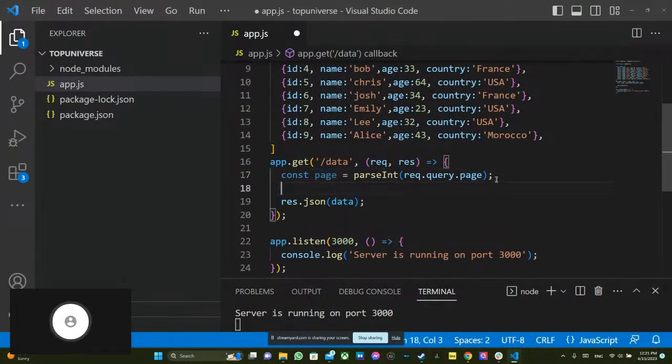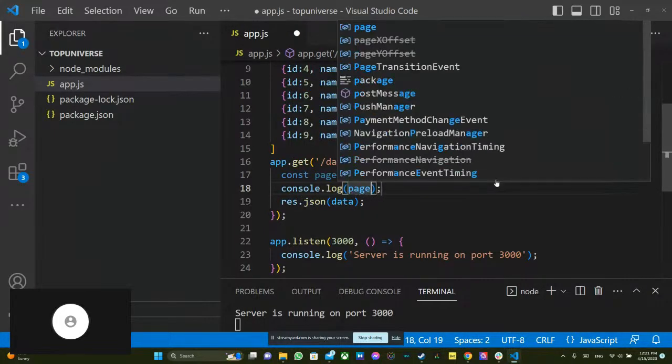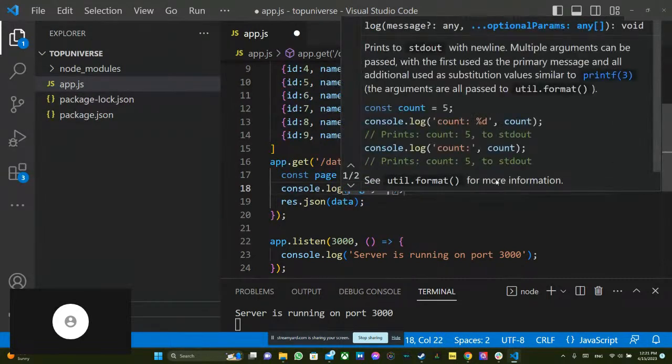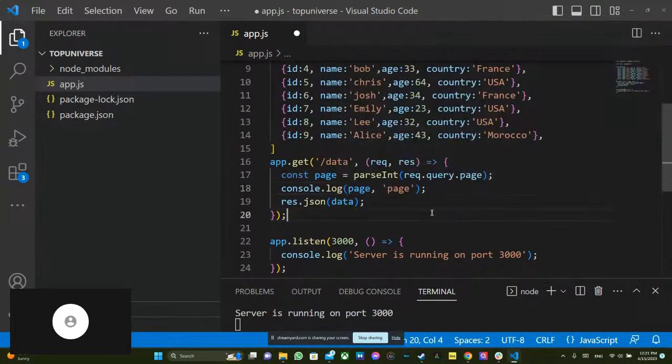So just to make sure we are getting the page number like we want, why don't we log page and say page from request query page? Let's see what we get.